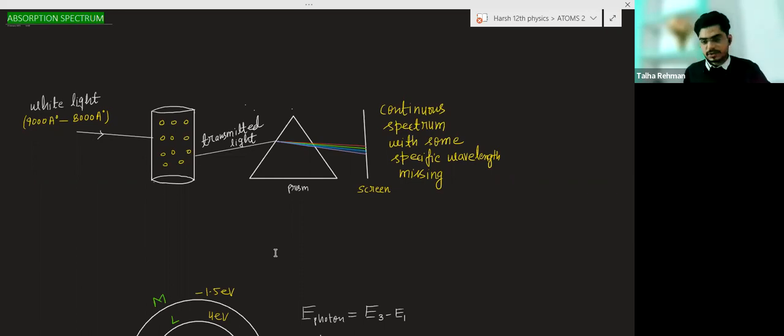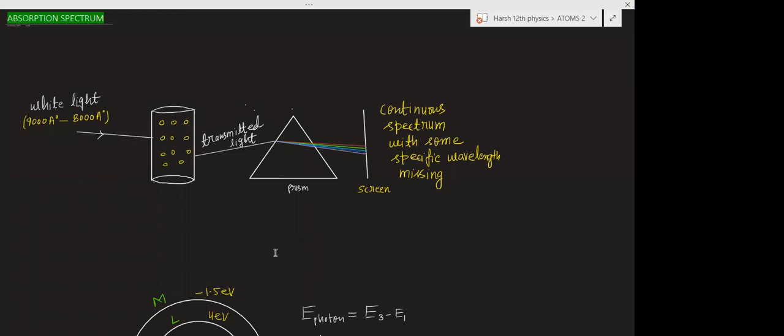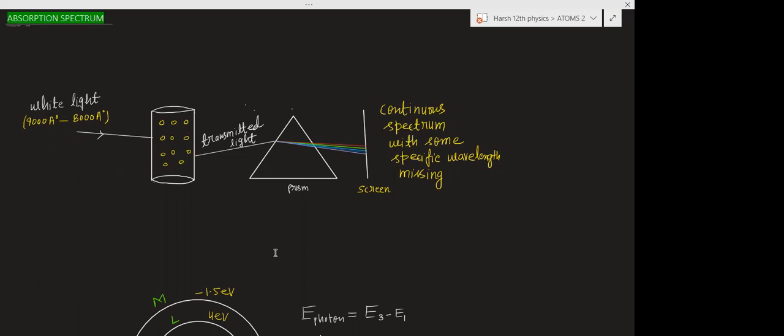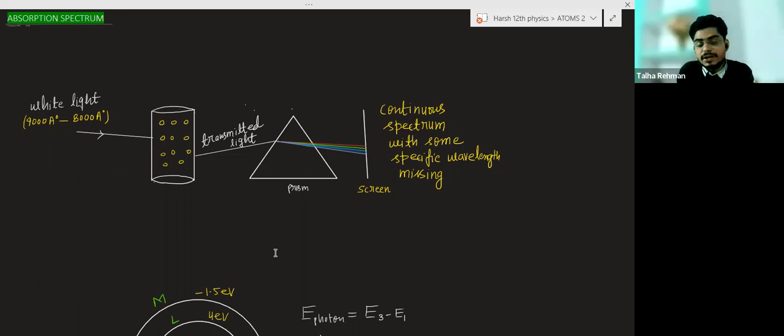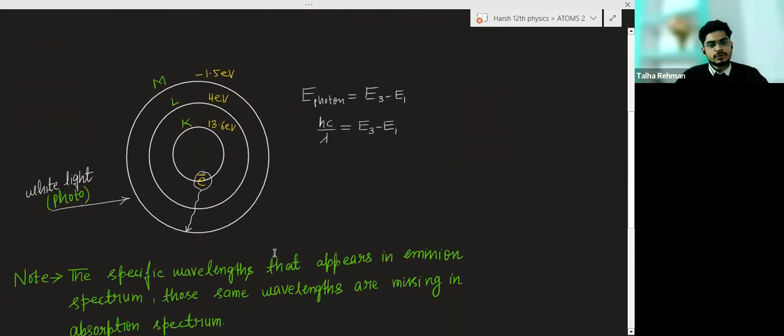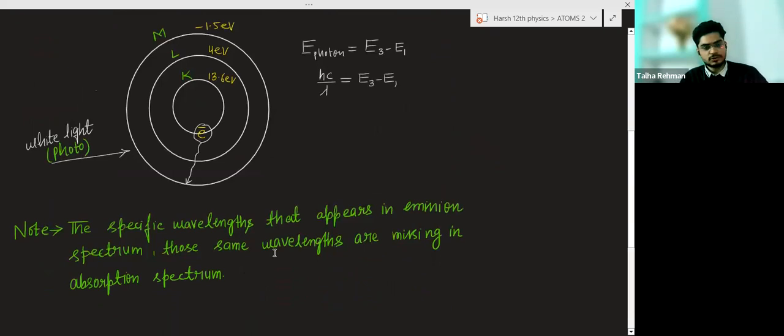But after this, I am telling you, there is a requirement of 4 lectures only to finish the syllabus. The next chapter, the nuclei, will take two lectures, and the last chapter, the semiconductor, will also take two lectures. So if somehow you can manage 4 classes, then it will be fine. Otherwise, you should go with your time, and it will depend upon you.